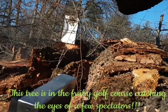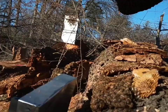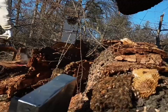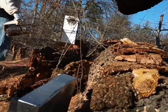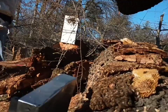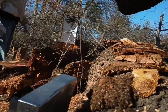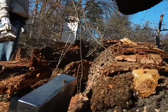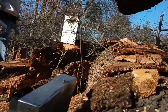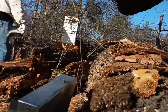Getting there. That's a lot of bees. I didn't even know they were there. Oh, you never knew. You never do until a tree gets knocked over. How long you say they've been there for? Man, they can live in trees like this for years. Wow. Yeah. Have a good one. How are you too?